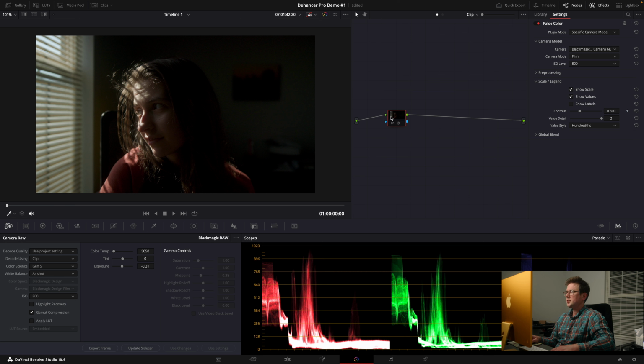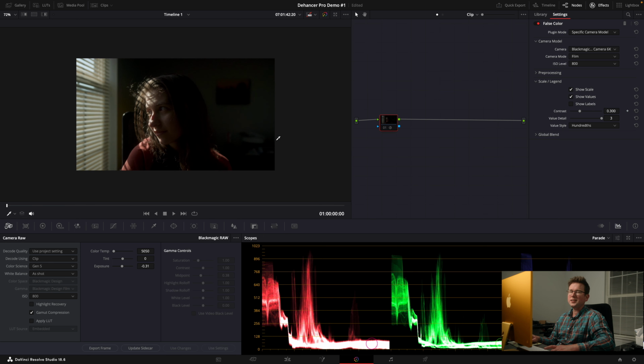One of the first things I would like to say before we really even get into Dehancer Pro: when you're making cinematic images, it's about enhancing what's already there. We're not there to go in and make nighttime and shadows look like broad daylight. We're not going in and just revamping the image. Ideally, we want to keep the spirit of the image moody, contrasty. We want to apply a film look to it, which we'll do here in a minute with Dehancer, and just enhance the qualities of the image. We're not trying to make it anything it's not.